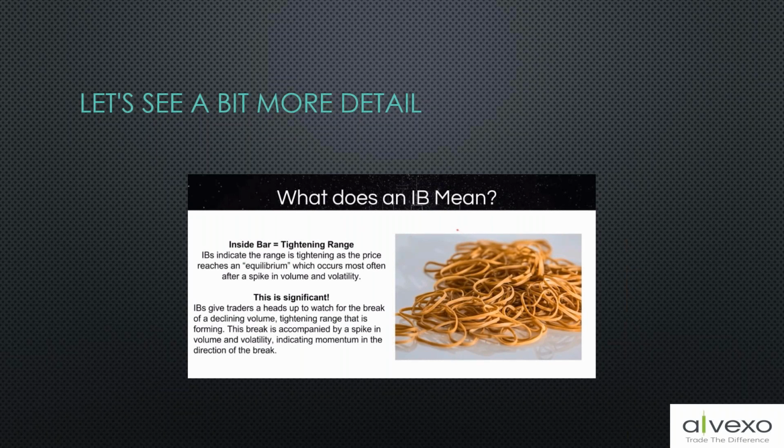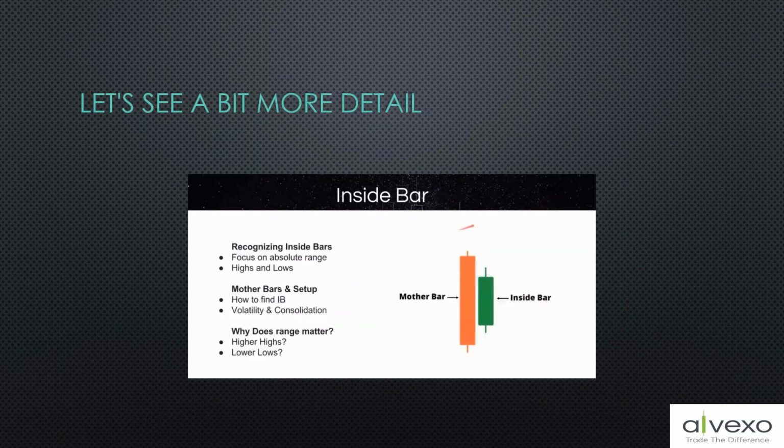And on that break is when we see a spike in volatility with momentum as well. And it's significant because it gives traders a heads up what to watch for. And the break is with a spike in volume. Oftentimes I recognize that a break is about to occur, not only because the price level is so very clear, but because the volume spike is accompanying it.